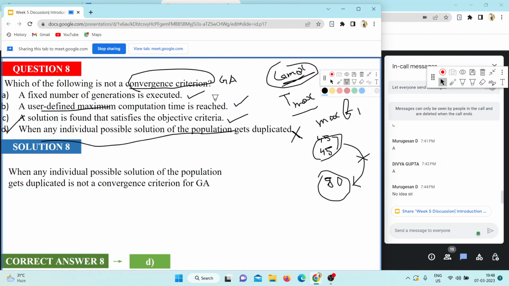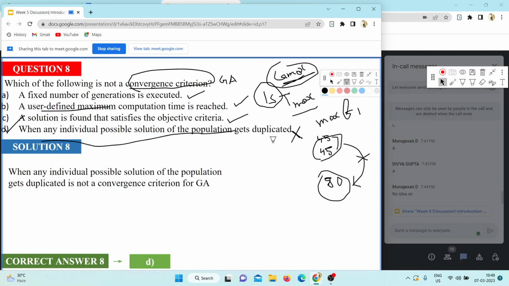Okay, sir, this terminate and converge, is it the same word? Yes. Okay, sir. So actually, you have to take some time, and then only your GA will optimize your values. But if you are selecting a very short time, like 1 second, your GA will be terminated, right? Your GA will give you some value that might not be the optimized value, that is true, but your GA will give you some value. So this is the point. Okay.